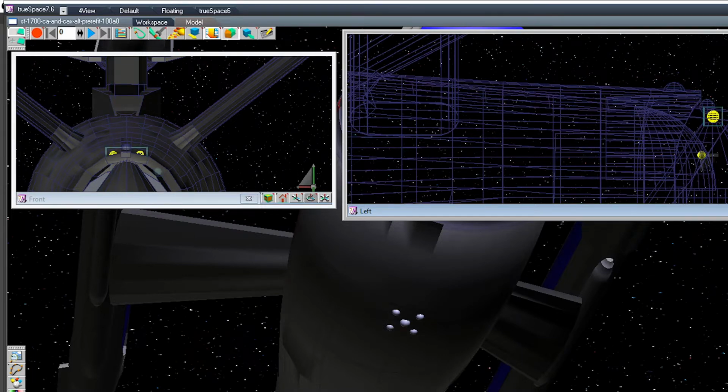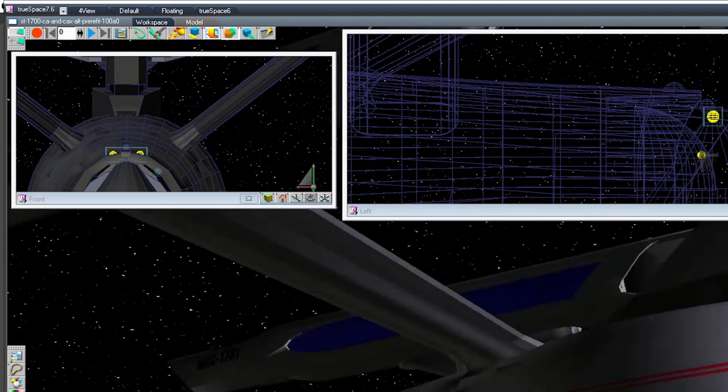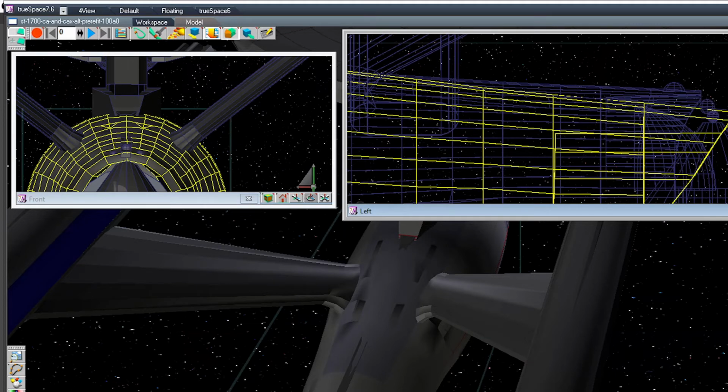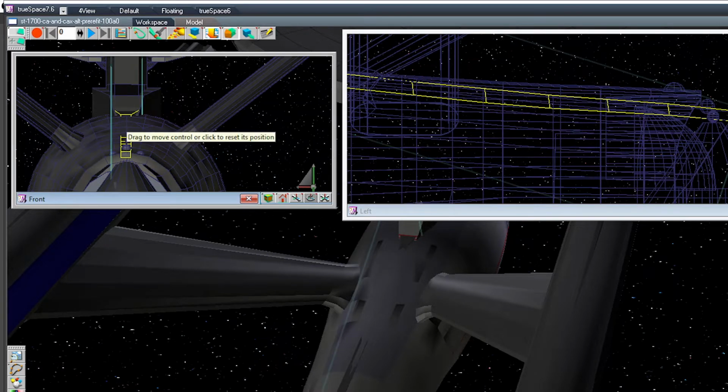But I do want this, and I want this to be together as one group. I'm going to attach you to the photon torpedo housing.